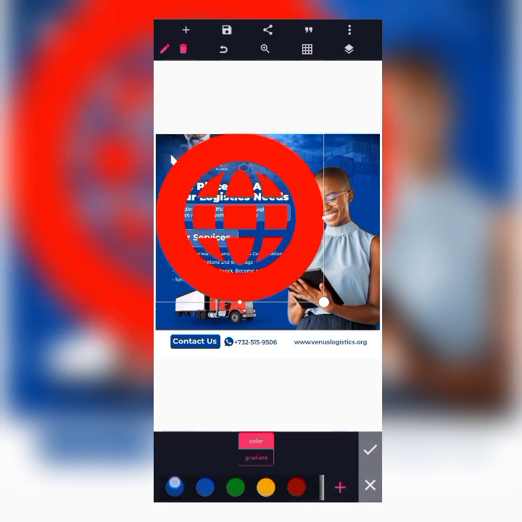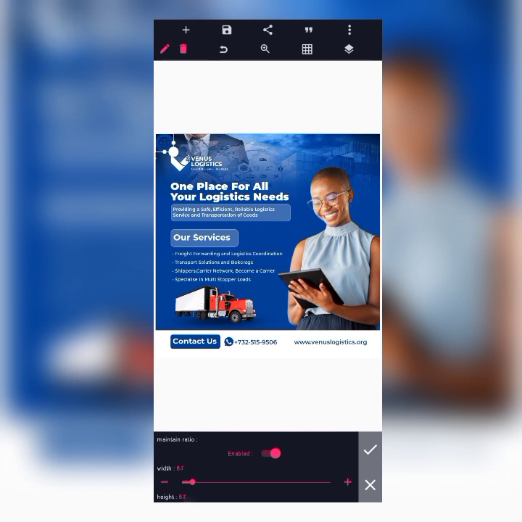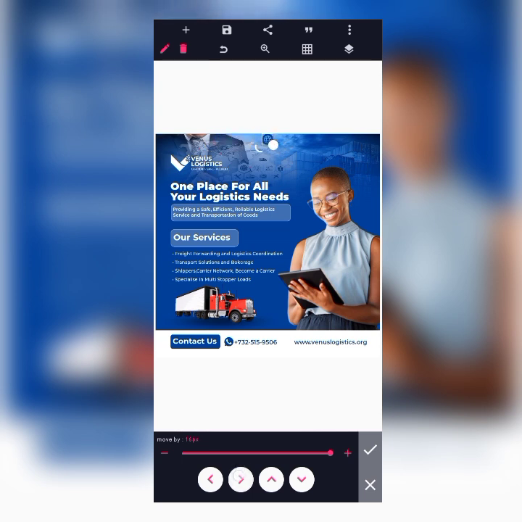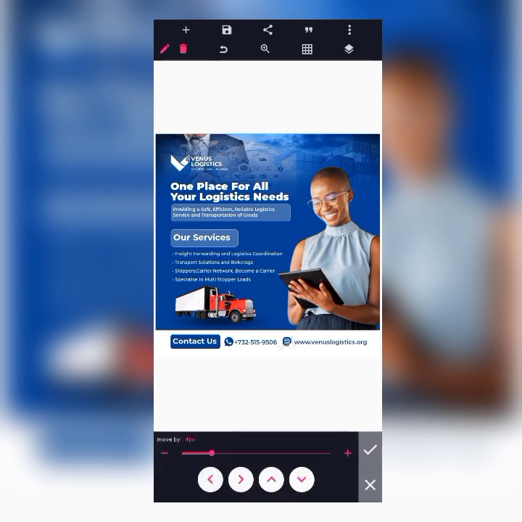Moving on to color, change it to the flyer color, then reduce the size. Then the logo should be placed beside the site here.